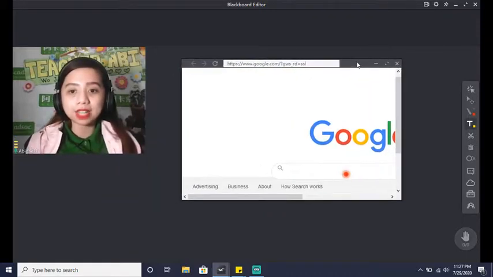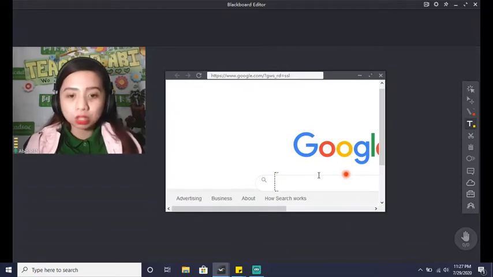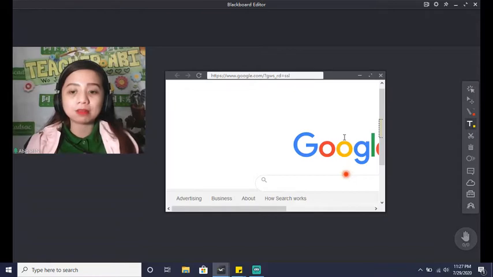You see that? This is amazing. Honestly, I never use this tool, but it can work. If you want to share a website with your student, you can just type it in.